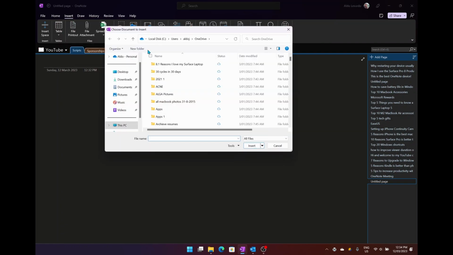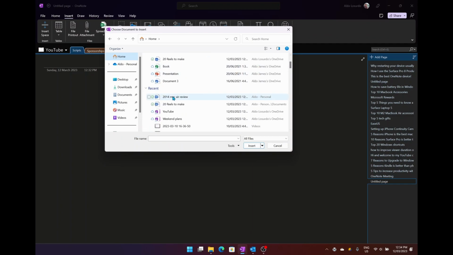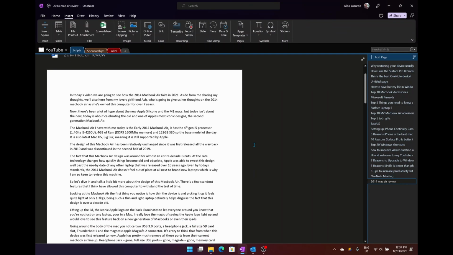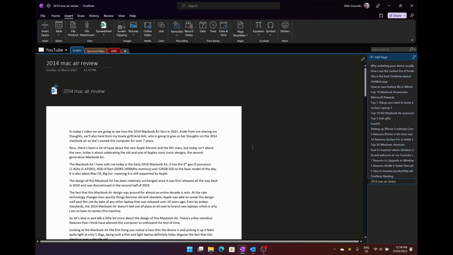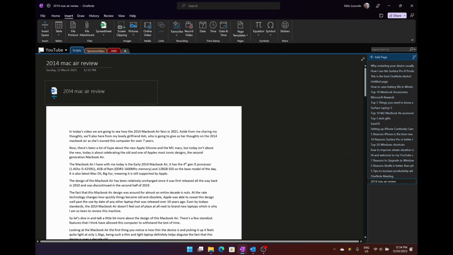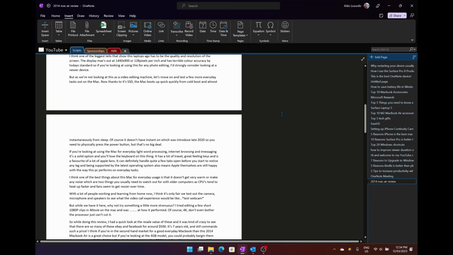This is going to open up the dialog page. I'm just going to jump to the home section, and this is where you'd search for whatever document you're after. I'm going to drop in my 2014 MacBook Air review and go Insert. This is going to take a couple of seconds to insert that Word document into OneNote. You can see here that I can actually scroll through and look at the document here. If I double tap on the Word file at the top, this will take me straight to that document. I'm going to X out of that for now. So I can open this up if I wanted to edit the document where it actually lives, or if I wanted to just have a copy of it in OneNote, I simply have it here in front of me.